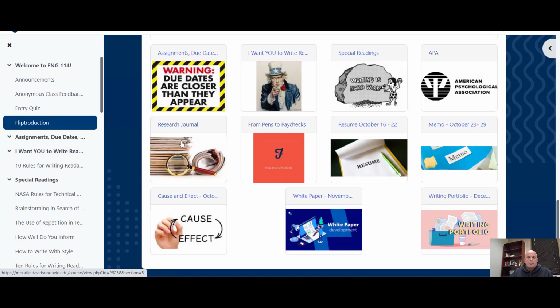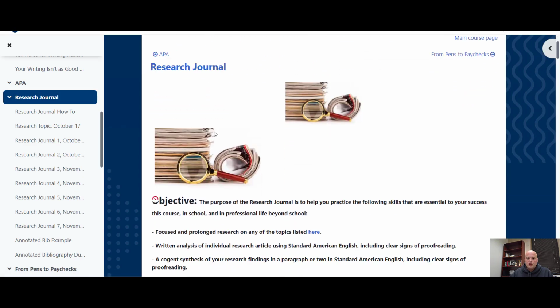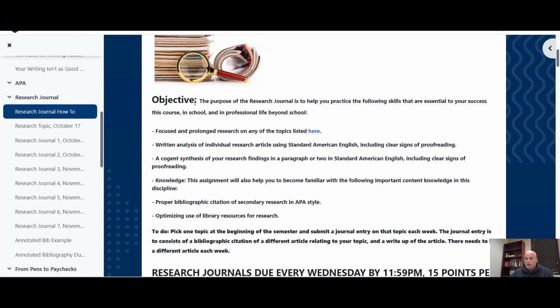And then below are the grid boxes where you actually have to turn in assignments. So for instance, for the research journal, if you click on that, you'll see an objective, and you'll see objectives in every grid box.